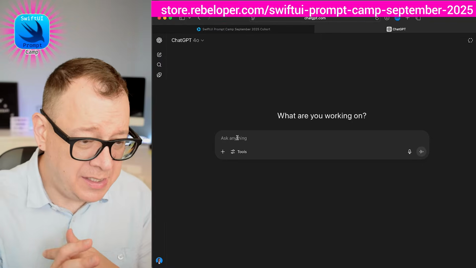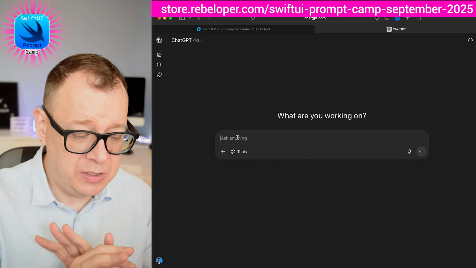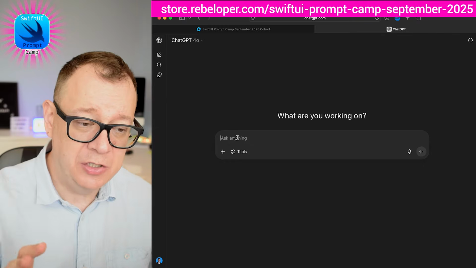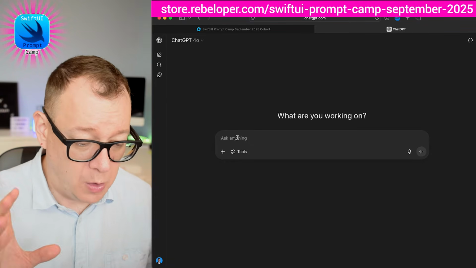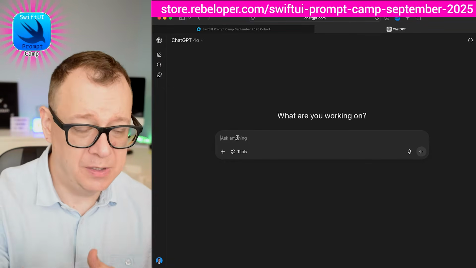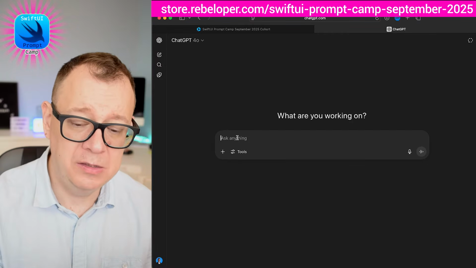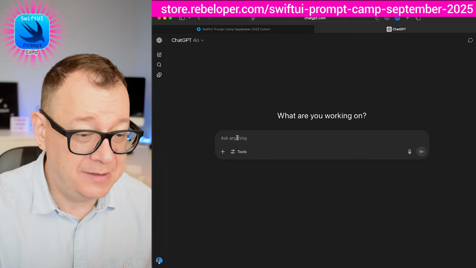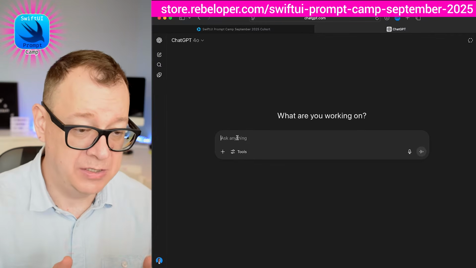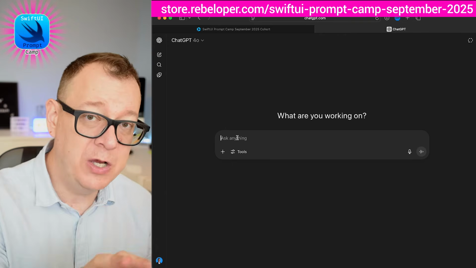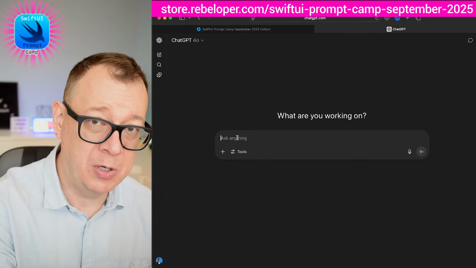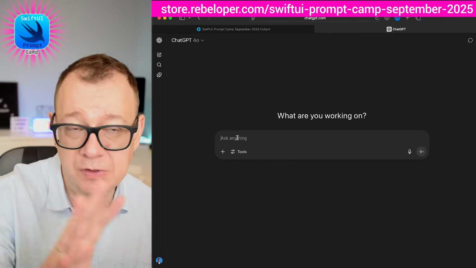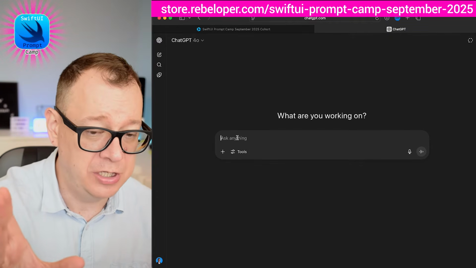And basically, first of all, you want to set the stage clear. You want to let ChatGPT know who you are and what you want to learn. Because I have prompted ChatGPT quite a lot, it already knows that I am a senior iOS developer, so I want to make sure that it starts the proper way. If you haven't done anything with ChatGPT, then just fine, just ask it to teach SwiftUI.